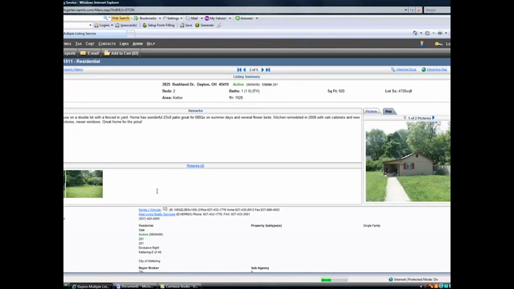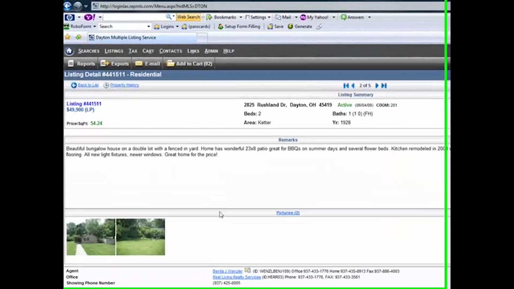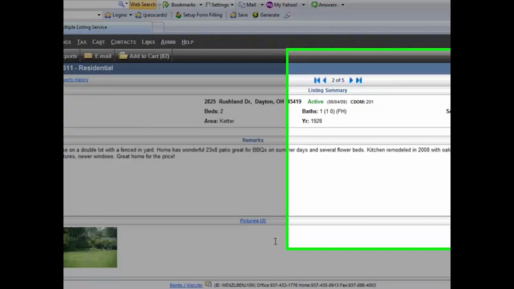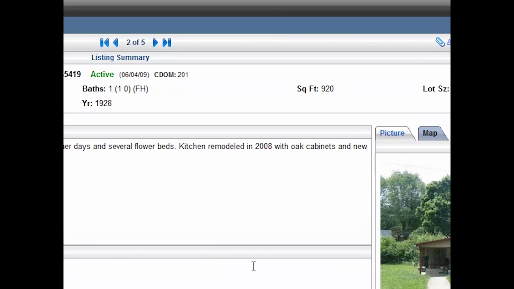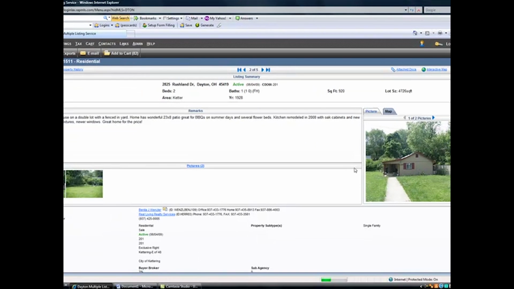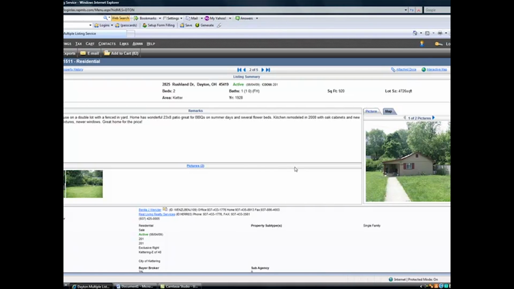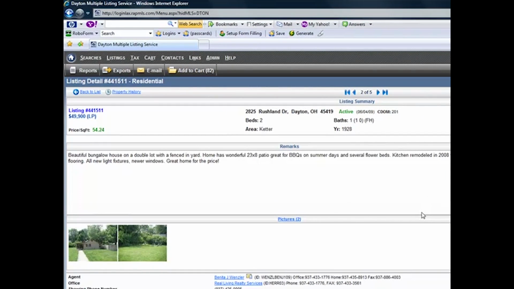Okay, so I'm going to go through 2 of them that are pretty good that I find on the MLS, and I'm going to just flat out say these are both 2 of our short sales that we currently have. And I'll be honest with you, one thing that you do need to do is put a lot of pictures. If the house is not nice on the inside, you might just want to put some outside pictures, maybe take some pictures of the yard like this one, whatever it may be. But chances are that you need to put a lot of pictures.